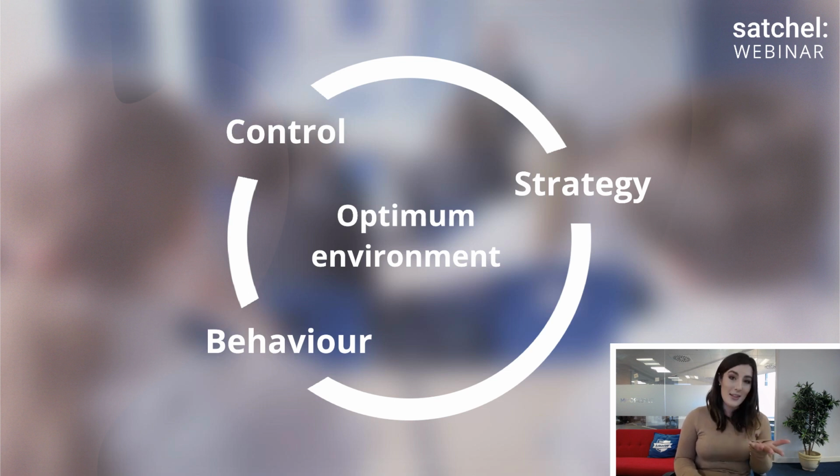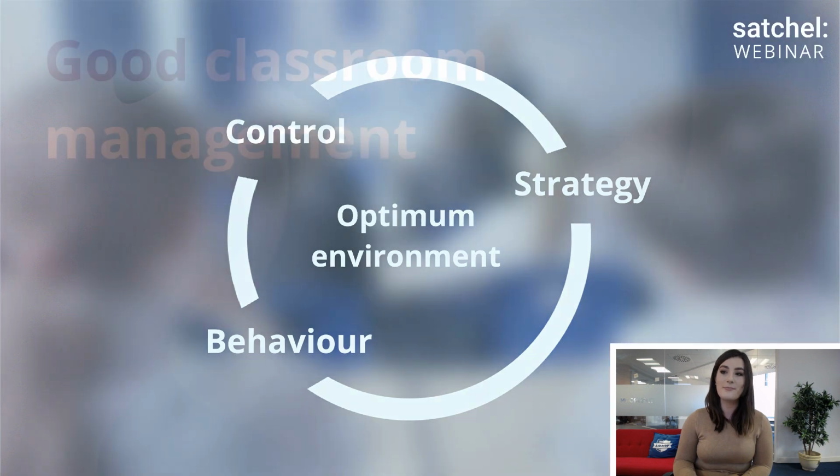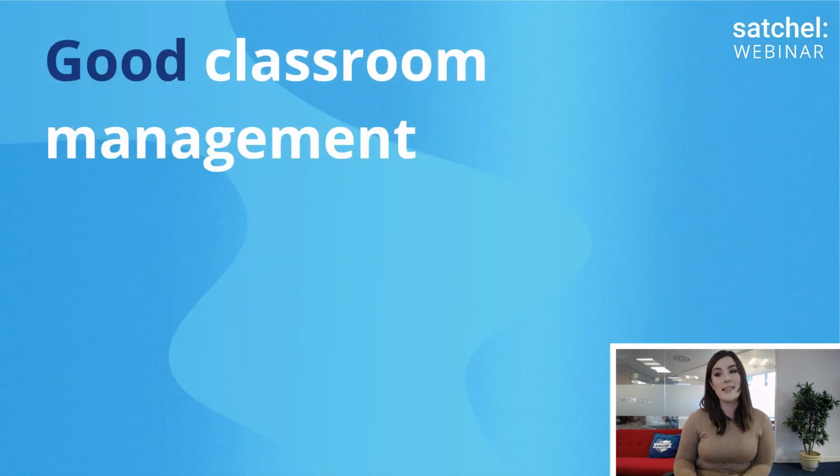Classroom management is at the heart of teaching, and ultimately it does affect your students' learning outcomes, both good and bad. Classroom management, when it's good, cultivates a thriving learning environment with dedicated students, and when it doesn't work so well, it is detrimental to student achievement and development. But no matter how dedicated you are as a teacher, how passionate you are about your students and your subjects, your good intentions won't always achieve the outcomes that you want unless you have control of your classroom. So let's have a look at some pointers here.